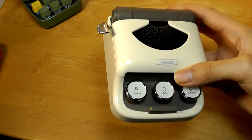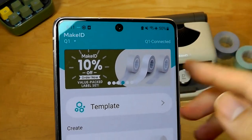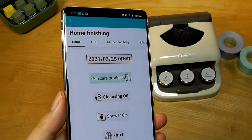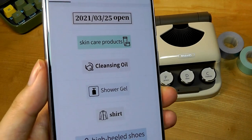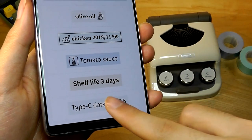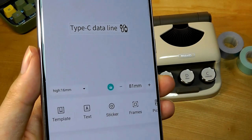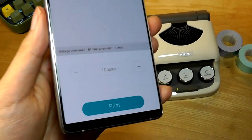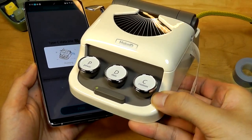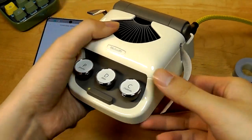Turning on the mini printer, we can see that the companion app almost instantly recognizes the Q1. The main UI tells you if you're paired, and you can instantly begin choosing different templates for printing out. For instance, for organizing around the home you can look at templates for skincare products, shower, shirts, even cables if you have different ones. Let's say I want to print one — it's going to load the template as a preset, and afterwards we can fine-tune things like the font size. You can print multiple copies, and you can see the print pop out there on the side, working as expected. You can then tap the key to slice that print out.